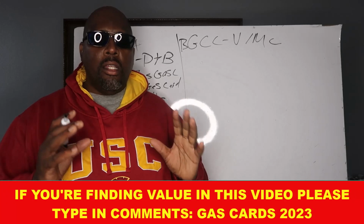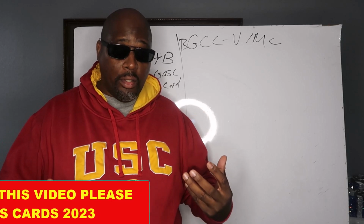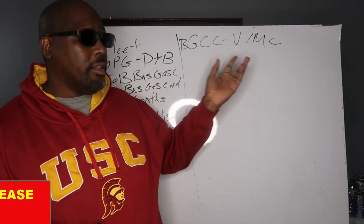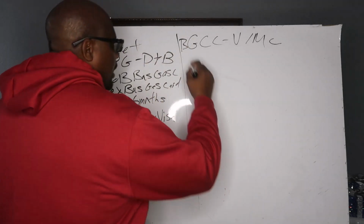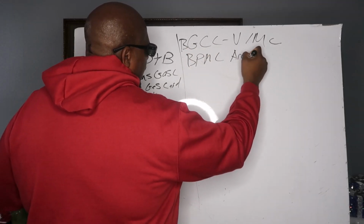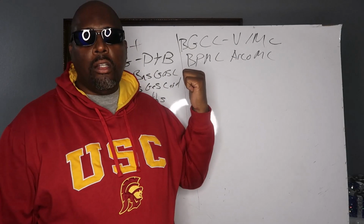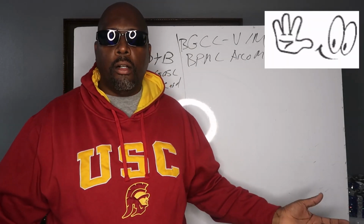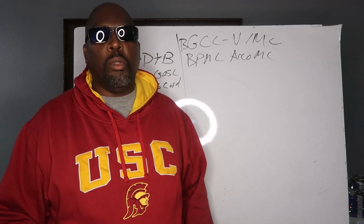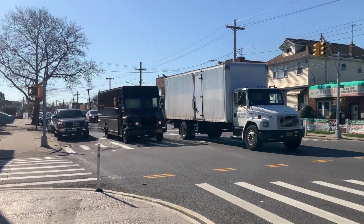But again, if you are trying to build up your business credit for funding, and you still want a gas card, then you may want to look at the gas cards that have the Visa MasterCard logo, like the BP MasterCard and the Arco MasterCard. Those are the type of cards you want to look at, because you're able to use them more. You're able to buy socks, underwear, especially if you're a person that drives a lot, especially over the road. You may need other things that a fleet card won't cover.